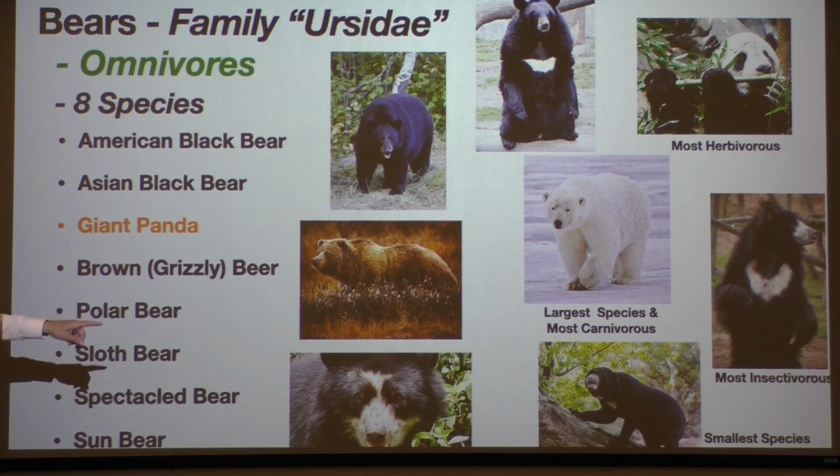And then we have the sun bear, which is the smallest bear species. They only get to about maybe 150 pounds or so, a male. But don't let their small size fool you. They have extremely thick skin, and they've been known, when tigers have gone after them, to have killed a tiger that is more than double their weight. So they can actually turn their body within their skin when a tiger grabs them and attack that tiger. So the bears we have at the St. Louis Zoo are going to be the brown bear, the grizzly bear, the polar bear, and then the sun bear, the smallest bear species.